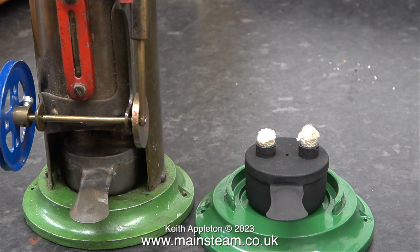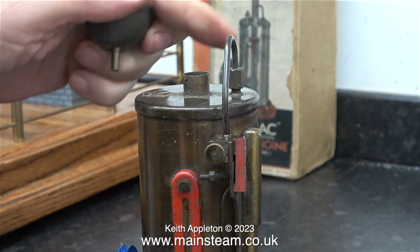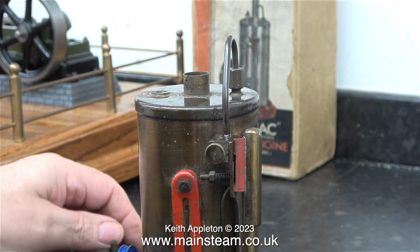This clip shows both burners, the one from this engine and the one that I've modified from the previous one. I had a piece of wick left from the burner on the right, so I used that in the burner in this engine. The other engine that I bought was supposed to have a funnel. It was shown in the listing, but it didn't have one. This engine came complete with the funnel, which is a good thing.